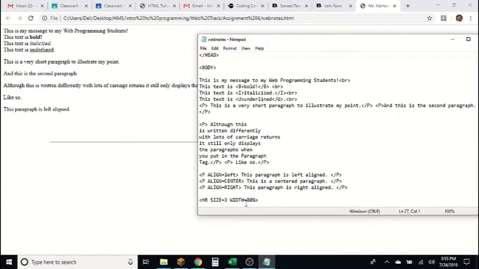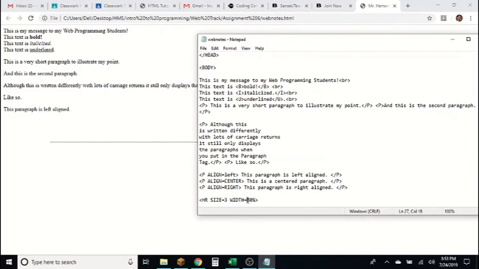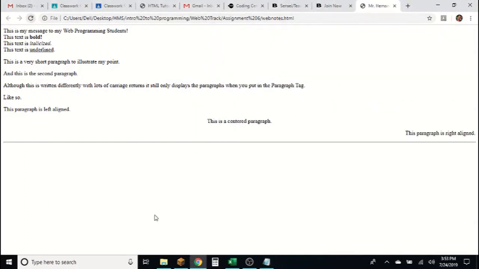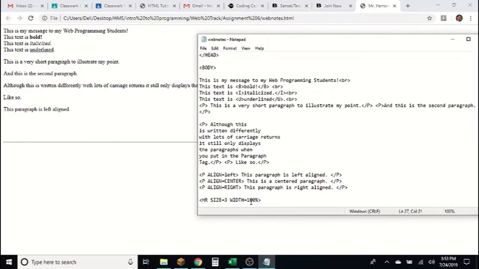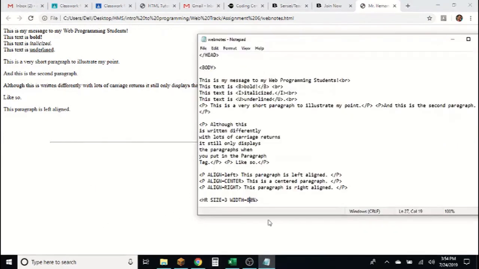Now I want to point out, with 80%, if you notice, it's not 100%. If I go change this to 100%, it'll take up the whole page. So this is your first lesson in percentages. If you haven't learned percentages yet, there's 100% right there. But I'm going to put it back to 80 because 80 looks better and frankly makes more sense. You would probably not have a horizontal rule going all the way across the page. I just wanted to show you what the percentage does. So there's your line. You can shorten it. You can make it 50%, 1%, however you want to do it.